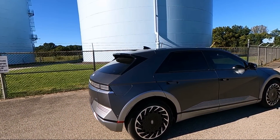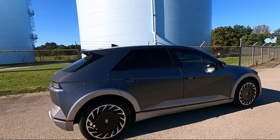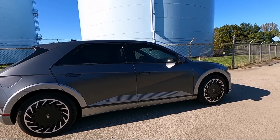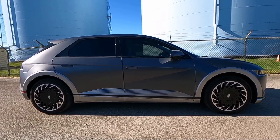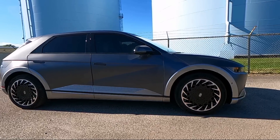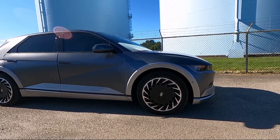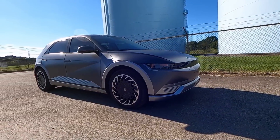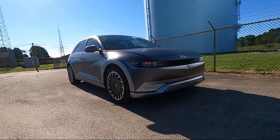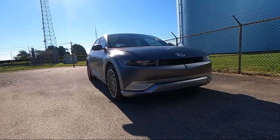I'm used to the thumbs-ups and the waves and people coming up to me saying, 'Hey, is that an electric car? That thing looks awesome.' But my wife recently started driving this more as her daily driver, and she's not used to it. She's starting to get the looks and everything. She'll say, 'Oh, someone gave me the thumbs-up today,' or 'I had a whole construction crew stare at me as I drove by.' It's just fun for me to hear those stories. For her, she doesn't really like the attention, but luckily our windows are tinted. For me, I enjoy it — I like talking to people about cars.